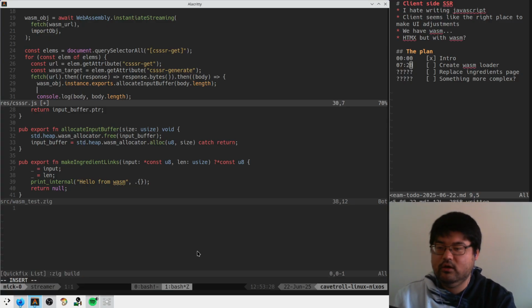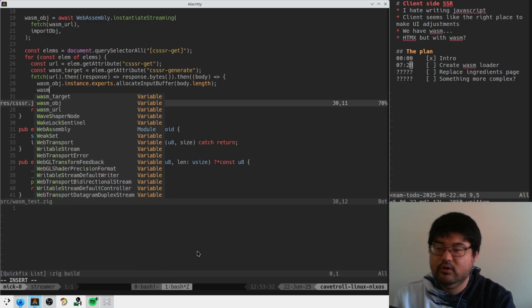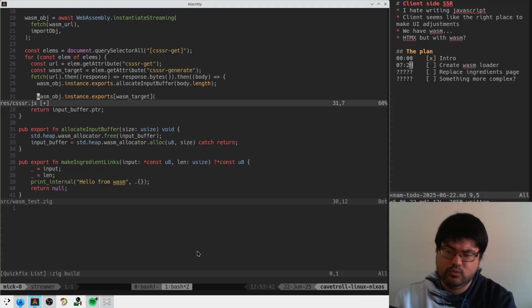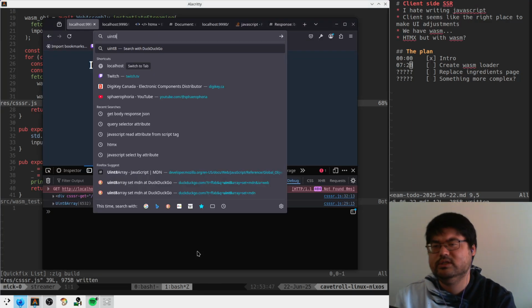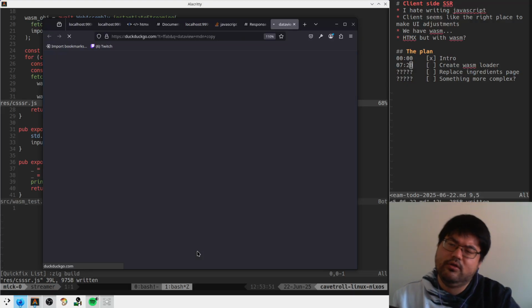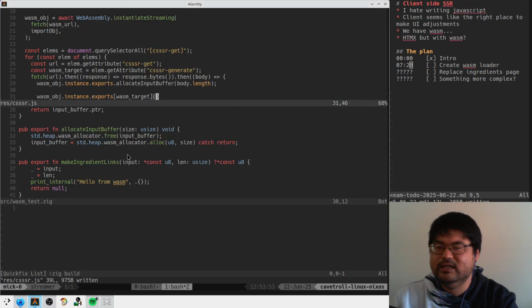Then we say wasm obj instance exports at wasm target. We call this with, I guess we have to copy this stuff in, which we did before. I can't remember what that was. It's like uint, like data view, maybe? There was a way to, oh, I think it was set. I think that's what it was.